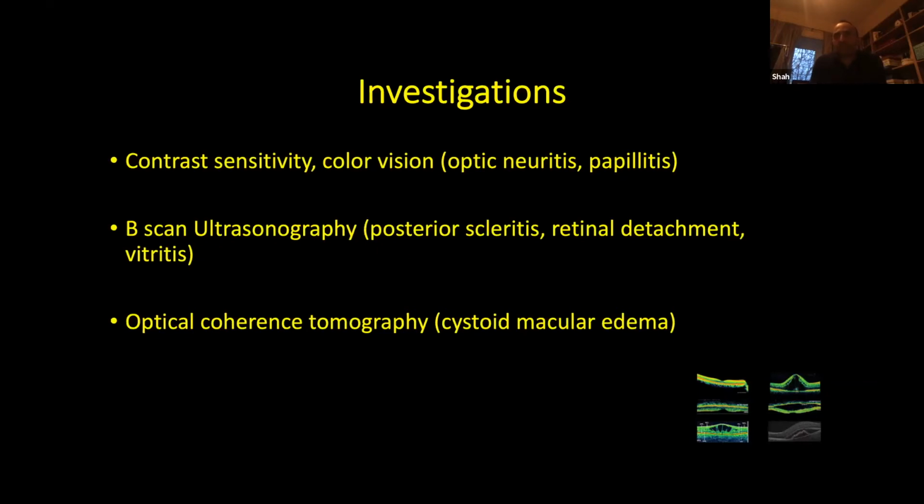And the reason I mention that is that with a lot of patients with pan-uveitis and inflammation in the front and back, you can't really see the back of the eye. In fact, if you've got a good picture of the back of the eye, then there can't be that much in the way of anterior or posterior uveitis. Otherwise, they wouldn't be able to take the picture. So B-scan in this circumstance is quite useful in order to see if the retina is attached. Have you got posterior scleritis? So you get this typical T sign with thickening of the sclera, etc. And that can direct your therapy.